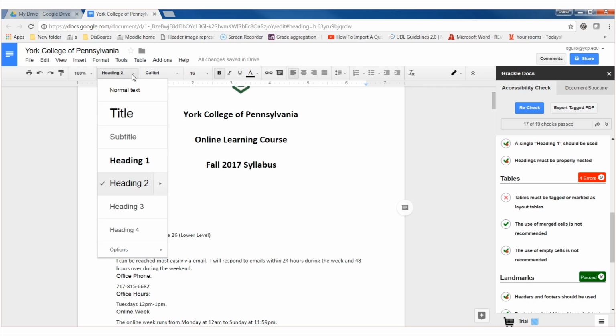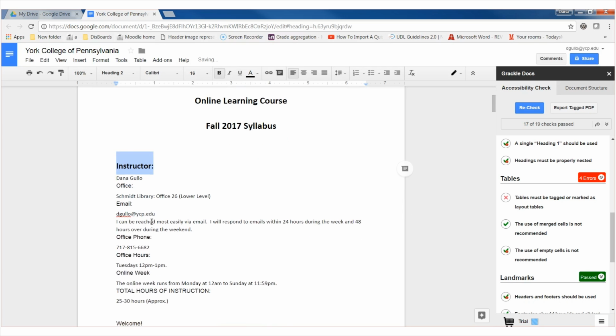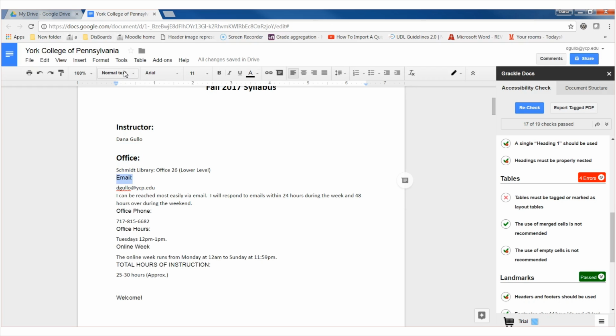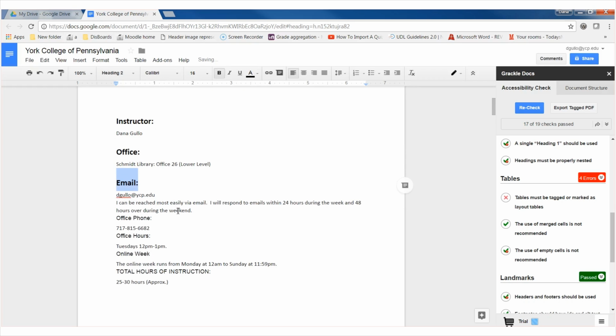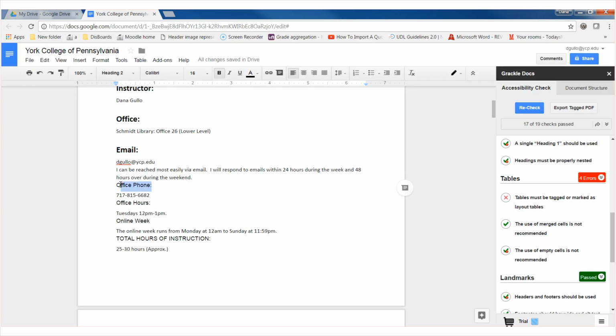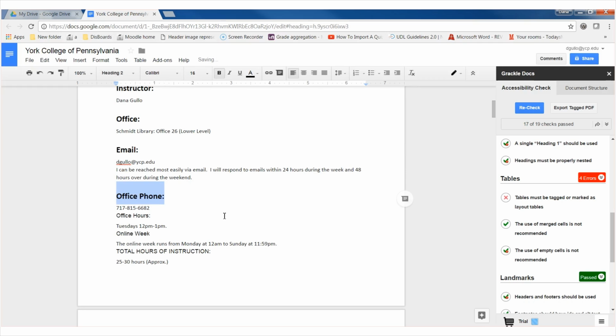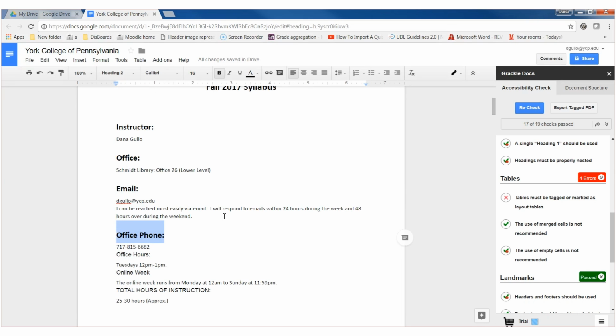So now I'm going to want to save it. Go back to heading 2, click on the arrow, update heading 2 to match. So now this will make it really easy because the rest of these little areas, I want them to be heading 2, and it just saves it. And I think you can see where I'm going with this. I'm just going to do one more. Okay? So that's a real quick and easy way to start to style your sheets. I'm going to continue on through the rest of the document and just do my headings, and I'll meet right back with you.